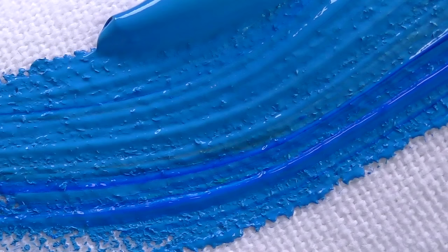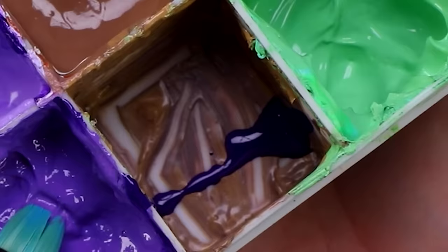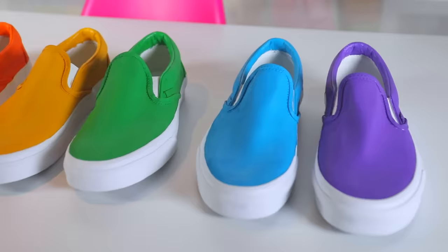So, of course, next comes blue. And, oh, that paint is not fully mixed. Oh, this is satisfying. Lovely. Poof. It's done. Finally, the sixth shoe. What's happening in that paint container? Okay, painting the shoe, done. Wonderful. So now I have this rainbow of shoes. Beautiful, lovely. Ooh, I got the chills.